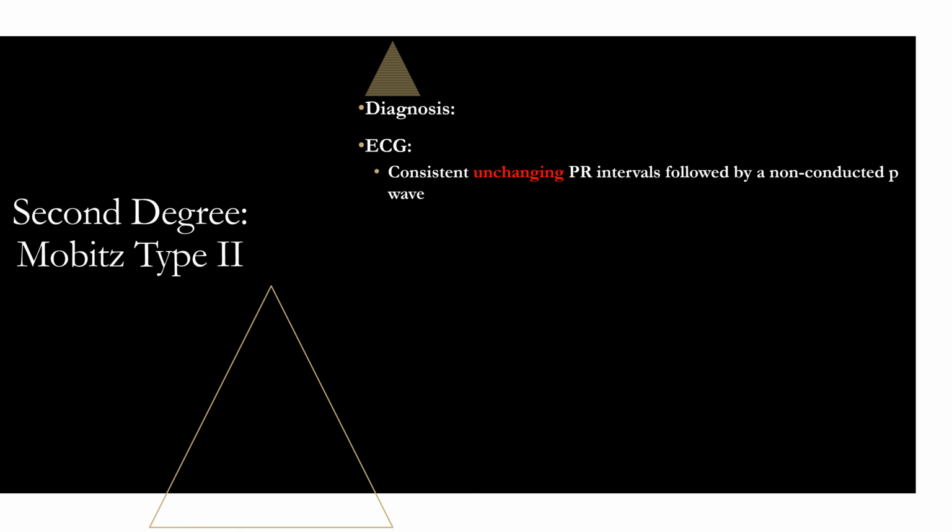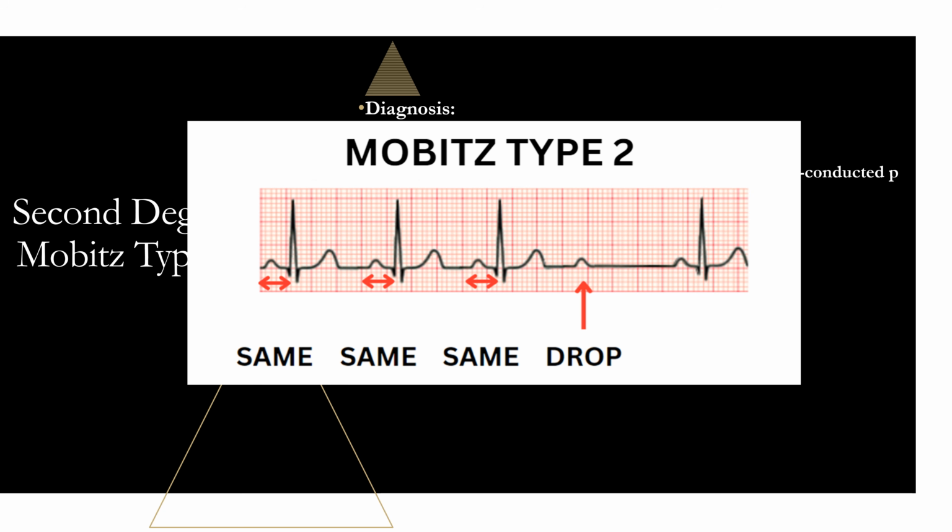All right, let's talk about what we're going to find on our ECG in a patient with a Mobitz 2 next. So in a Mobitz 2, you're going to have PR intervals that are the same, no progressive prolongation, and they will be followed by a P wave that fails to conduct to the ventricles, so a sudden dropped beat, no QRS complex. So you're looking at your ECG, you see your P wave followed by a QRS complex as expected.